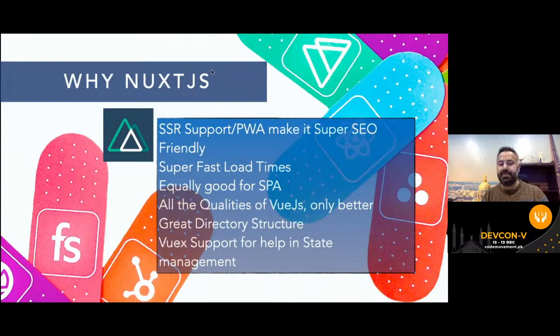It's also equally good for SPAs. If you want to build an SPA, you can also do a no SSR side of things. And it has all qualities of Vue.js, only better. As you're going to see in the code, if you're coming from a Vue background, you'll feel completely at home. It's exactly the same code that you use in Vue.js, and there are a few improvements as well.